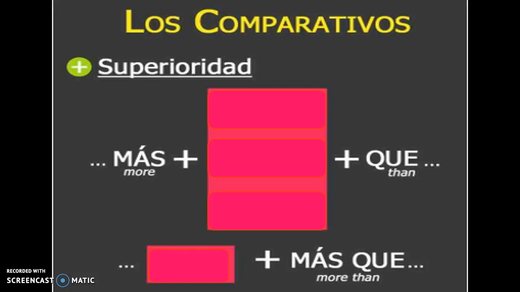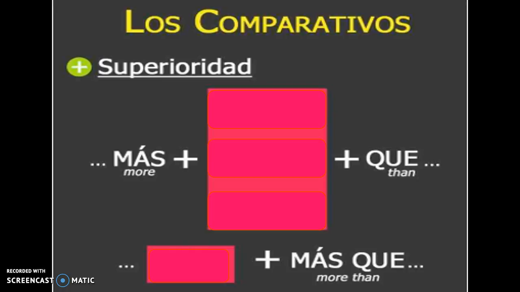All right, los comparativos. So we're going to start with superioridad. This is saying that something is more than or has more than something else. So notice I've got boxes of one of my colors. Whatever color you chose for your verb, adverb, noun, and adjective, you're going to use that color right now, and you are going to highlight that box, the same box on your notes, that color. So that's going to help you visually see where it goes.